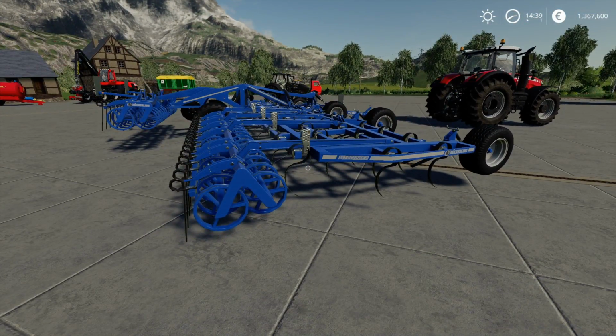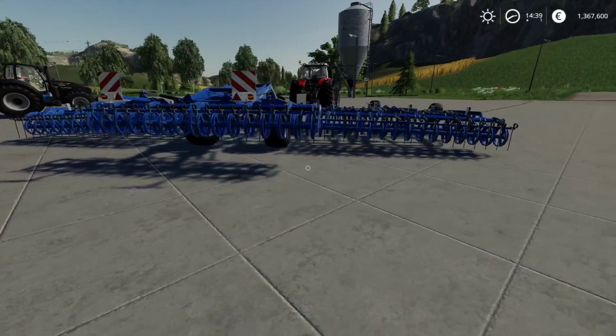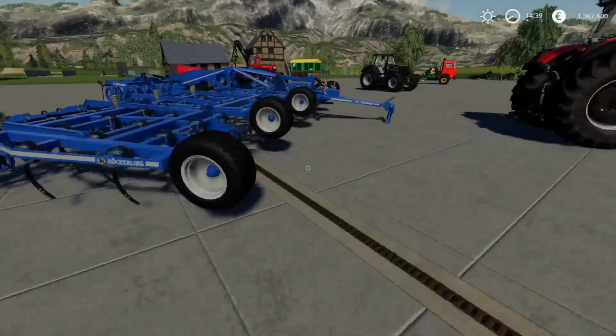So, next we have got the Kirkling AllRounder. This is by Giant Software. It's 7 slots and it's a cultivator. We had this, I know we had it on 17. It's a 14.5 metre cultivator, so it's a fair old size. Lots of nice detail on it.